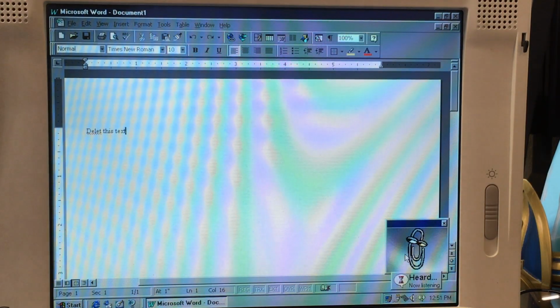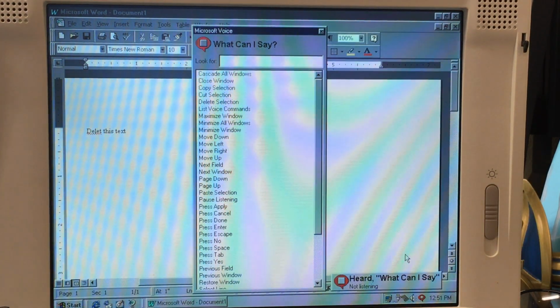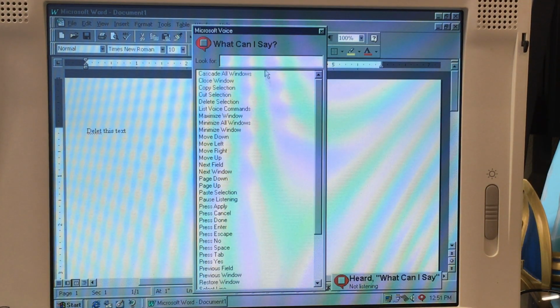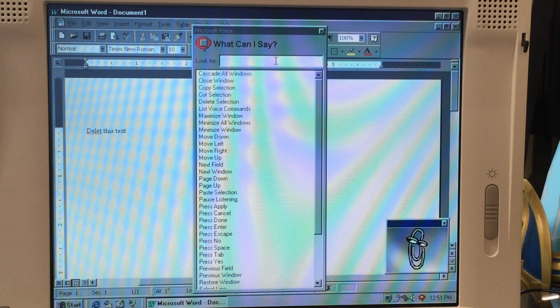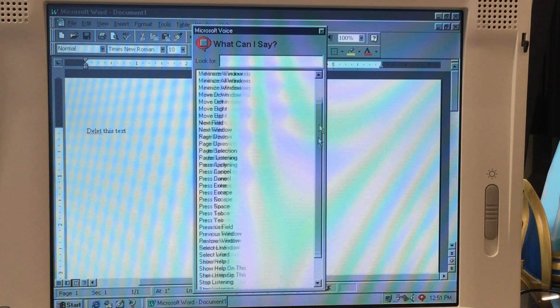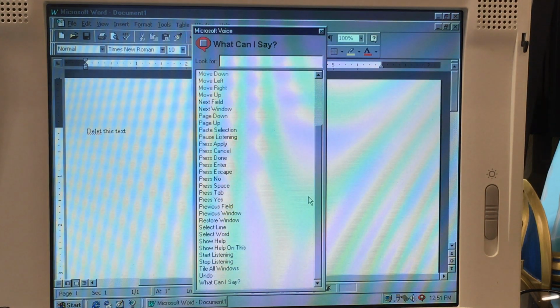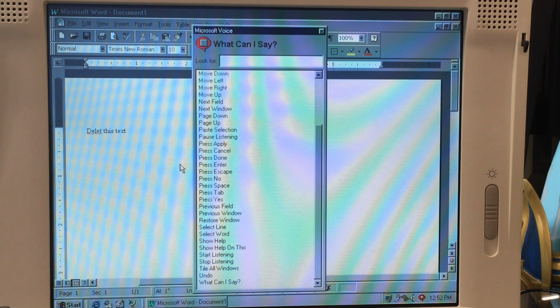What can I say? There you go. Yeah, I don't know where to get check spelling from, unless it's part of an earlier version of Word or some other voice recognizable word processors out there, so I'm not exactly sure where that would come from.